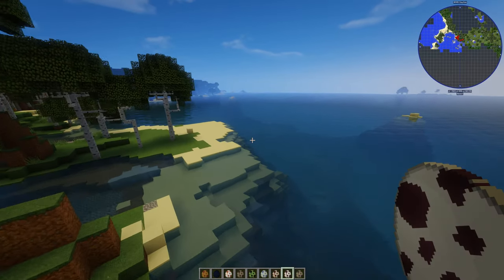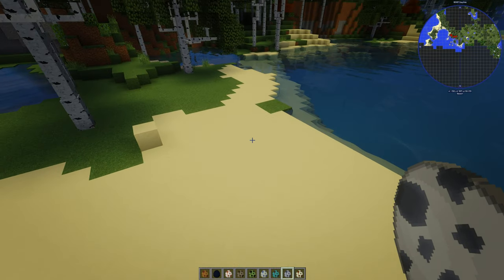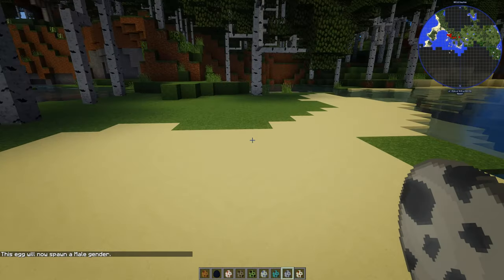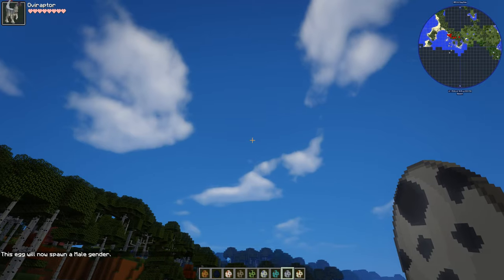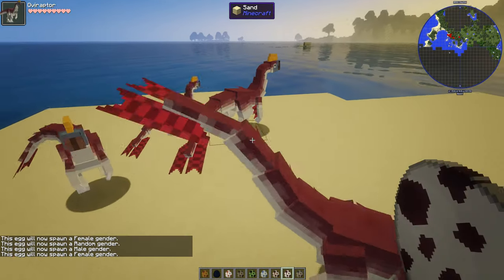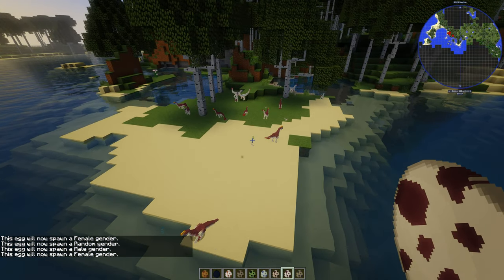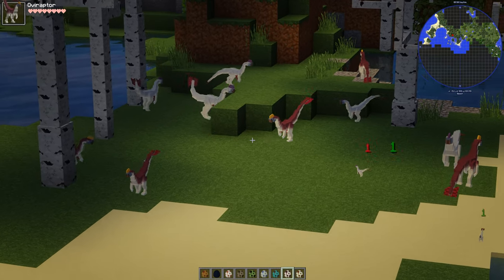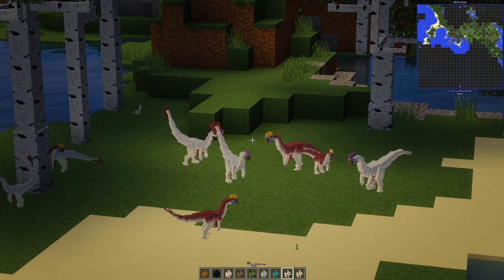Oviraptor returns, guys. You knew this. If you see my other videos, I was so excited when I came across this accidentally. This is just brilliant. So Oviraptor male. Oh, these are the babies, by the way. And the female of the species is just so gorgeous. Sorry. The Oviraptor is just absolutely brilliant. Absolutely brilliant, guys.